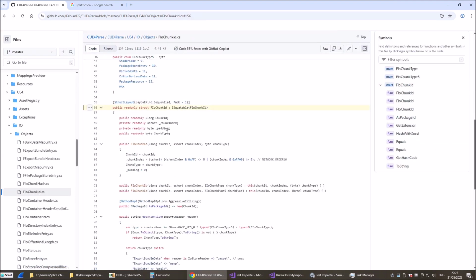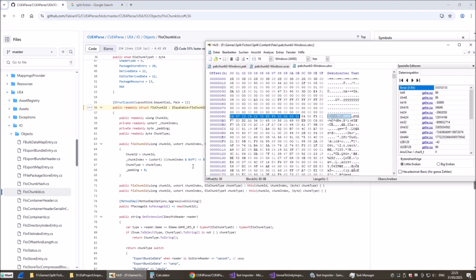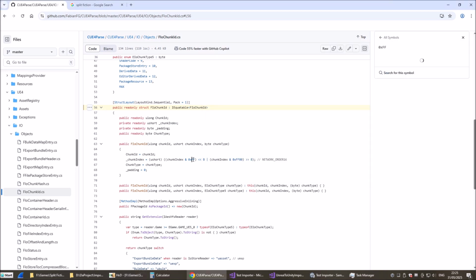These are 12 bytes long, and we also should see that in the header. Yep, that's the size of them. Okay. And the chunk index should be swapped. Okay, sure, why not?